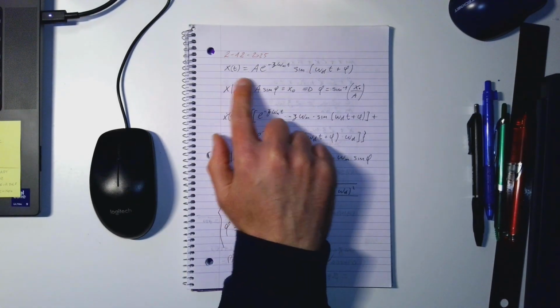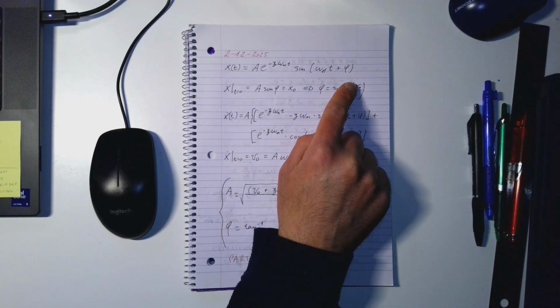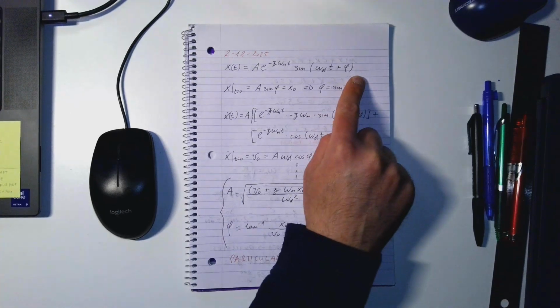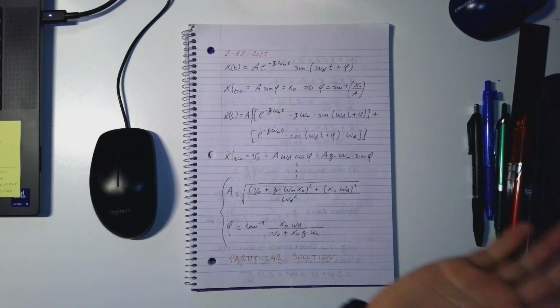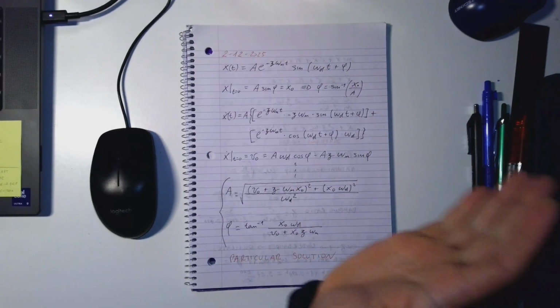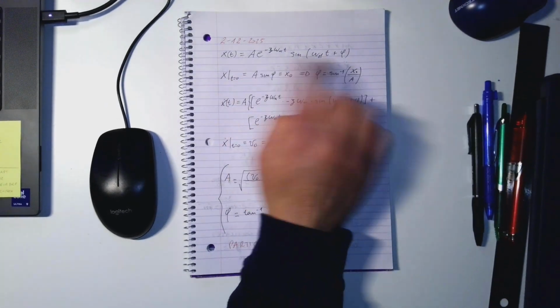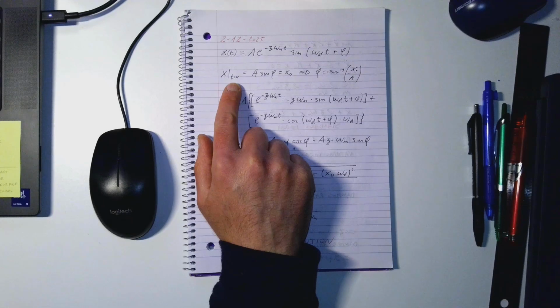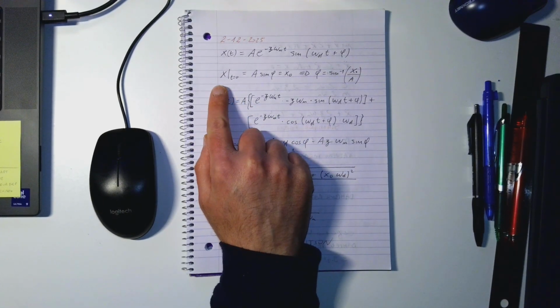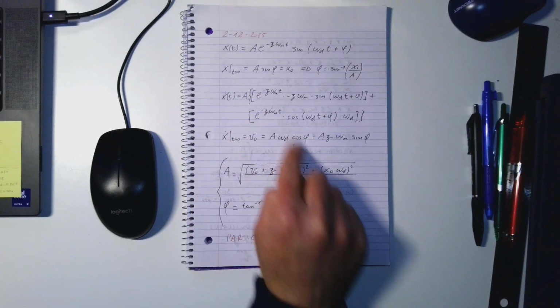Yeah, okay. So we started with the general solution of the second order differential equation that describes the behavior of a damped single degree of freedom system. And we said, even in this case we have to find the particular solution, which means we have to find basically A and phi as a function of the parameters of the system. In order to find A and phi, we need to apply the initial conditions, which means you have to apply the initial position condition and the initial velocity condition.